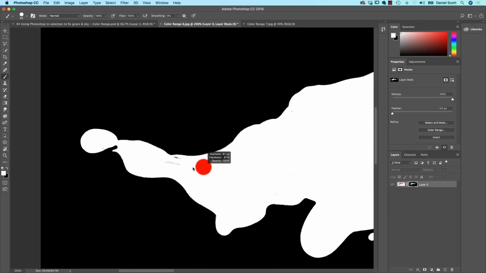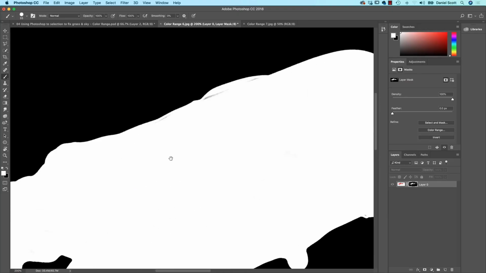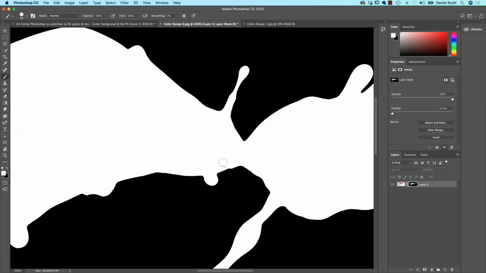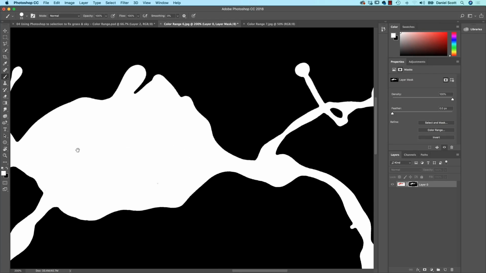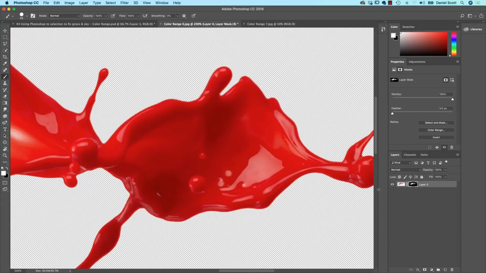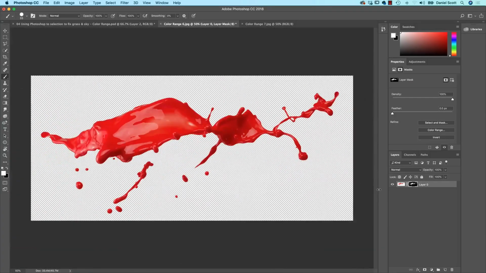I'm not super worried, because I know because I've practiced it already that nobody's going to notice any of these small bits, but I'm just showing you. I'm holding spacebar to click and drag around. You probably knew that already. Yeah, we're getting there. Cool. So move it down. Remember, same key, hold down Option on a Mac, Alt on a PC, click on the mask to go back.